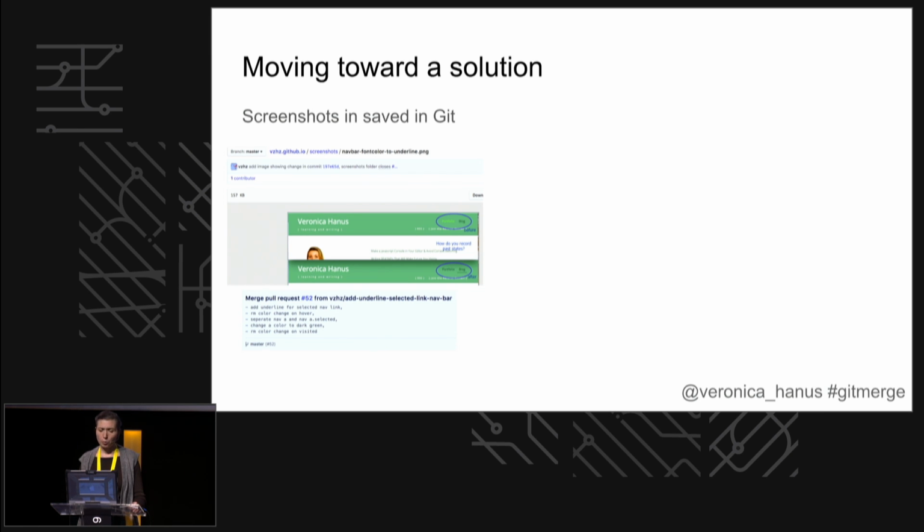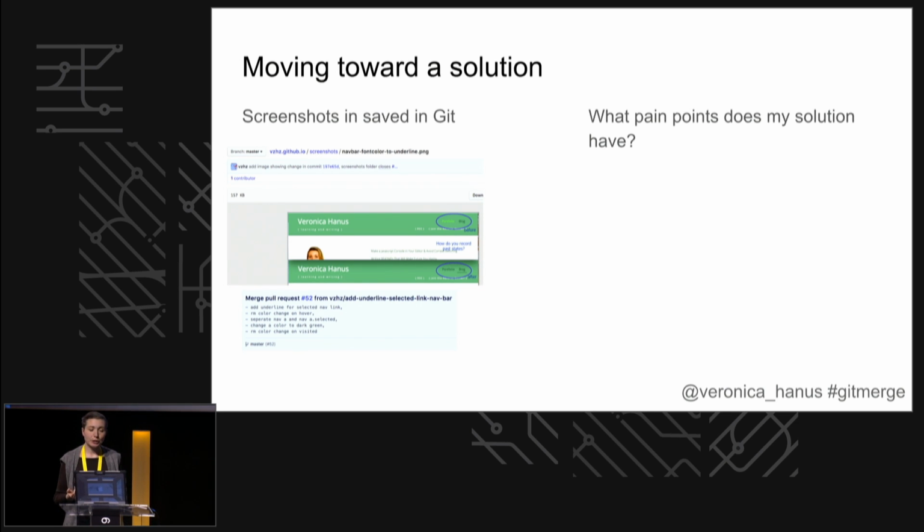So what pain points remained for me? I had the time spent taking the screenshot by hand. At the time, I was still doing Shift 4, bloop. I might forget to add a screenshot or add the wrong one, and suddenly I was back at that giant folder that I described earlier. I had the time spent renaming and linking my screenshots, and the time I spent wondering how often to take screenshots in the first place.